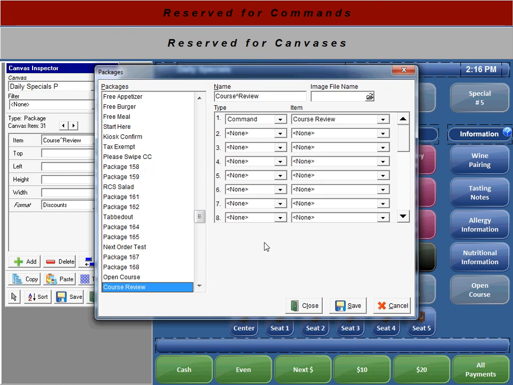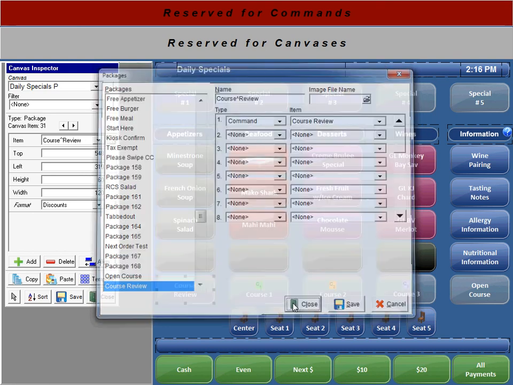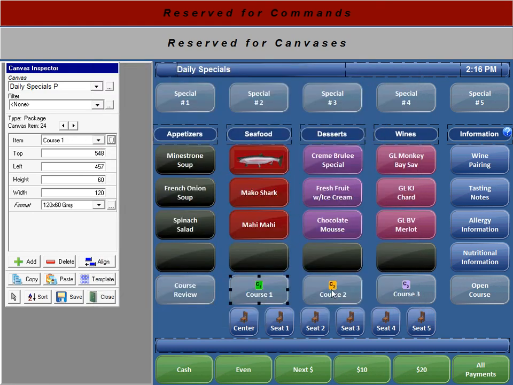So our course review command package is actually just type 1, it's a command, and the item is named course review. That's all the settings for that. And that obviously will bring up the course review window where you can just move items from one course to another.